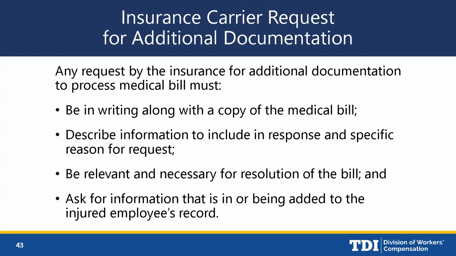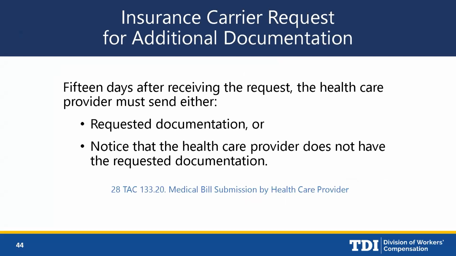Insurance carrier requests for additional documentation. When an insurance carrier requests additional documentation to process a medical bill, the request must be in writing and include a copy of the bill. It should describe information being requested and the specific reason for the request. The documentation must be relevant and necessary to resolve the bill and should be asking for information that's already in or being added to the injured employee's record. Insurance carriers' requests for additional documentation can be found in Rule 133.20, subsection H.